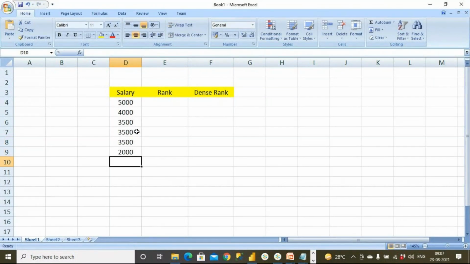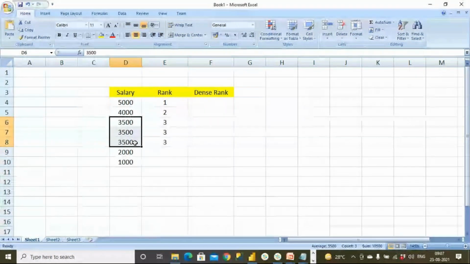We sort the data in descending order, because the highest salary gets rank number one, then rank two, rank three, rank three, rank three, because everybody has the same salary, so the rank number is the same.